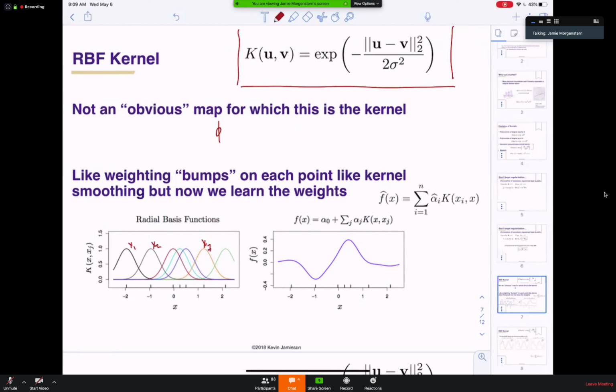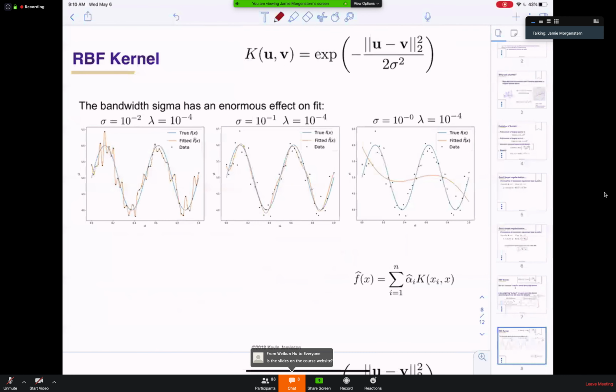Each of these bumps represents the kernel applied to some x on the x-axis and one of our training data points. Which then corresponds to, if we're thinking about our function being the linear combination of our kernel applied to x and each of our training points, weighted by alphas, that just looks like this particular function here.